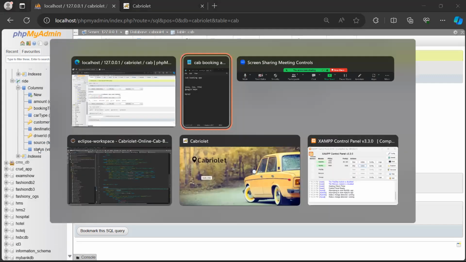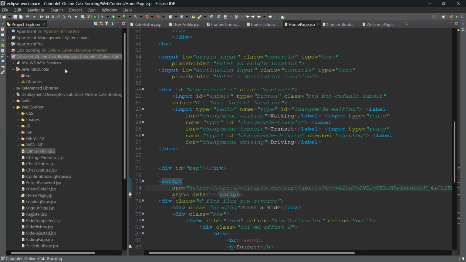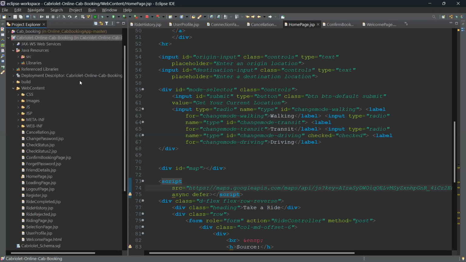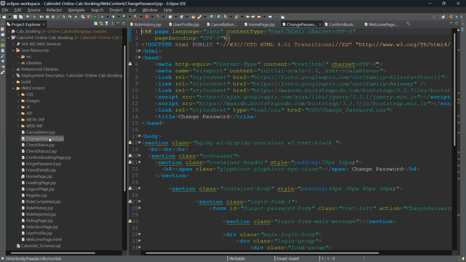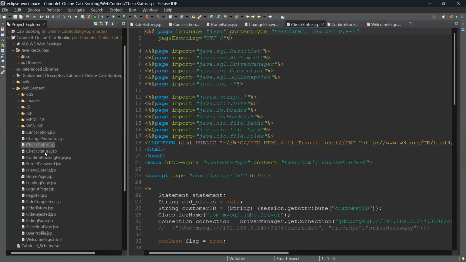Now coming to the front end, it's developed in Java, HTML, CSS, JSP. Eclipse is the IDE chosen for this. You can use NetBeans or any other IDE. So in the web content of the project, we can see all the JSP files. JSP files are just HTML with a little bit of Java code embedded as necessary.